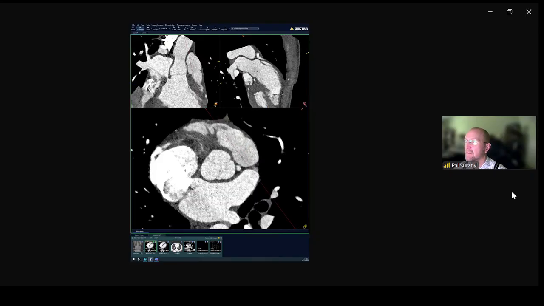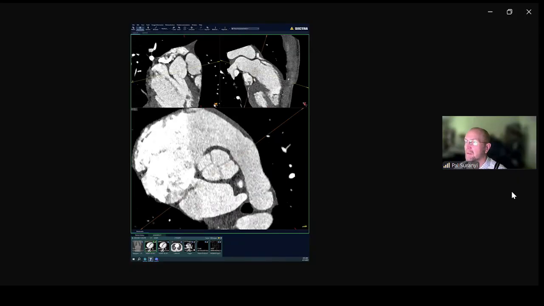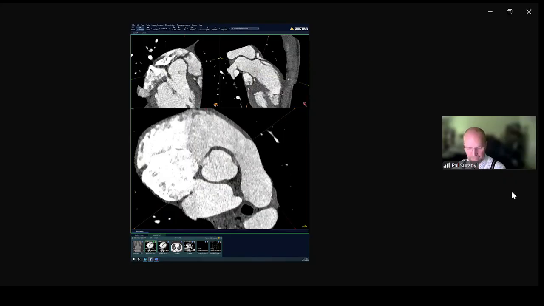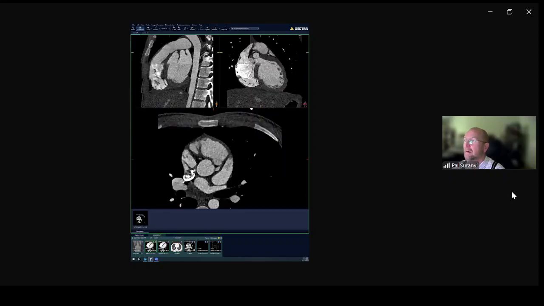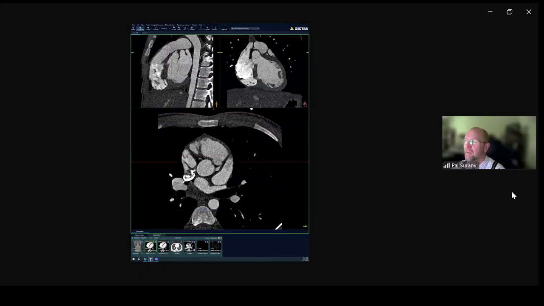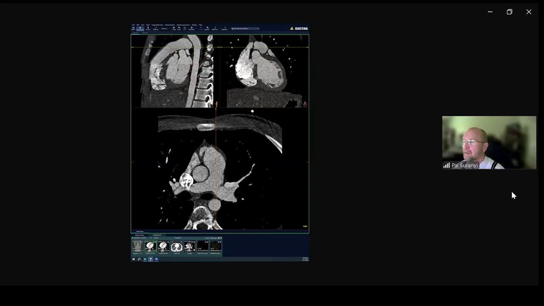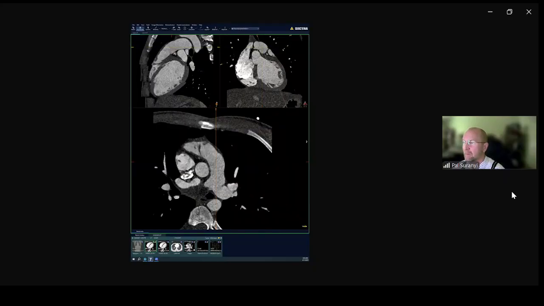trying to rotate it so you all can see why it's not cooperating fully. Trying to show you the sinuses. Maybe I need to reset this because it's not doing what I'd like. There's also some misregistration here, so I think that's partly why I'm having a hard time aligning things.